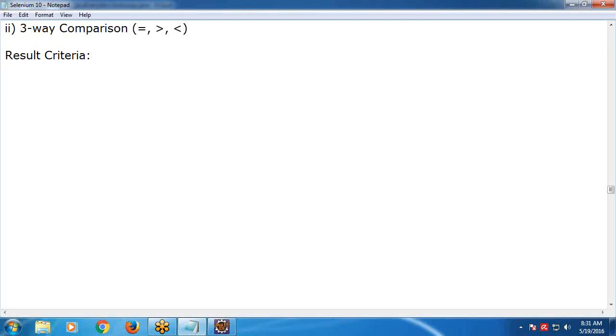Observe. If string 1 is equal to string 2, then the result is 0.